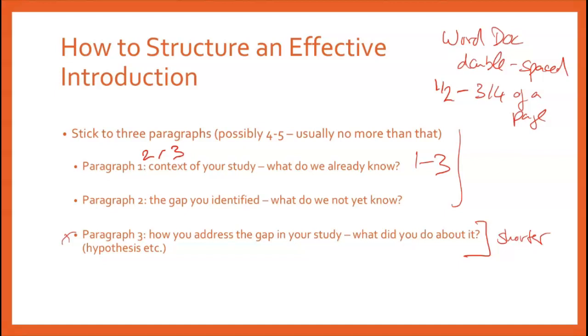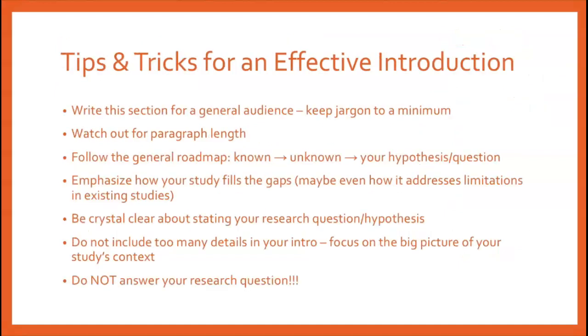All right? So let's clear this up, and let's go to some more tips and tricks or rhetorical moves for an effective introduction. Think about writing the introduction for a general audience. Keep the jargon to a minimum. Of course, this depends on your audience and on the journal. If you're writing for a very specific journal, some jargon is probably required and needed. But I think it behooves us all as writers to think about the general public, a more general audience, in writing an introduction. It will make for better writing and ultimately reading on the part of the readers. And your reviewers will thank you.